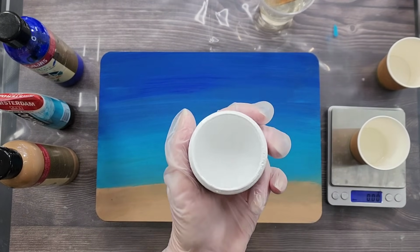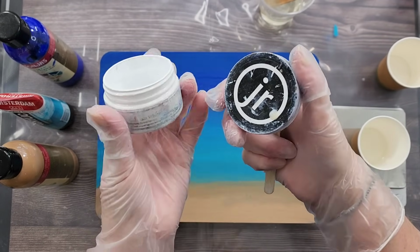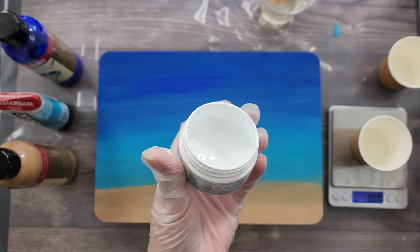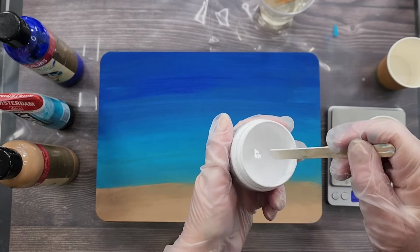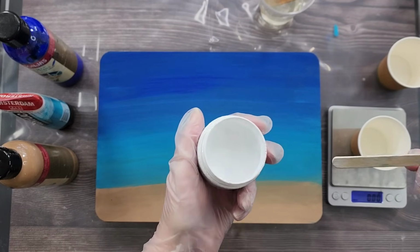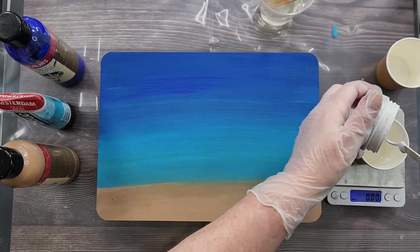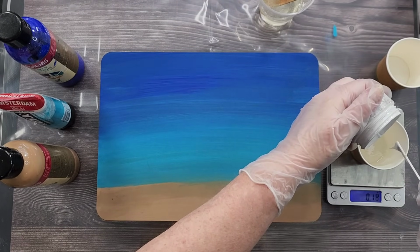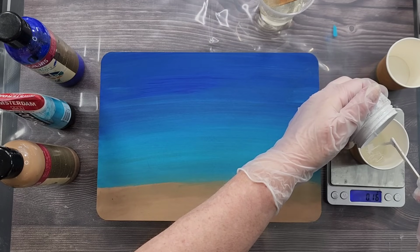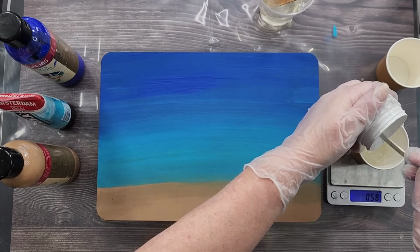So I want to take this up to 12%. Now, this is the Just Resin Titanium white. A lot of people say don't put more than 5 or 6% of product into your resin, but I want it really opaque, so I'm going to go 12%. So I want 1.2 grams, and I need to use this little jewelry scale because it goes up in tiny fractions of a gram. So that's 0.5.